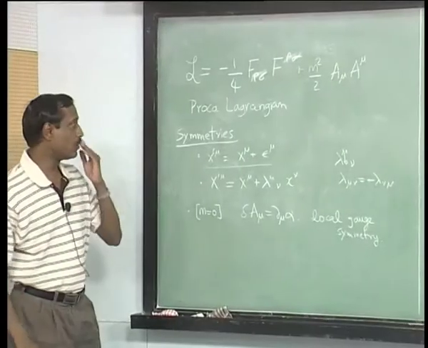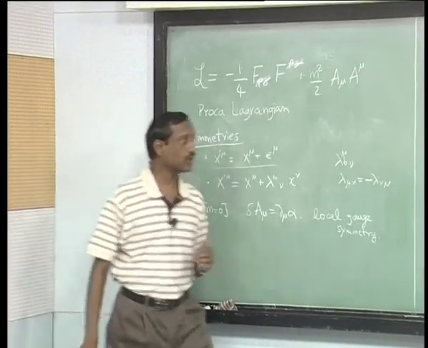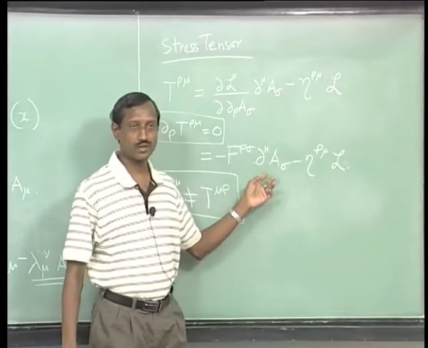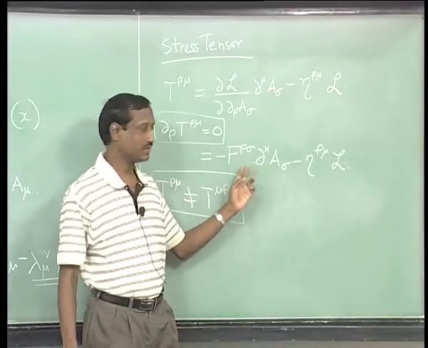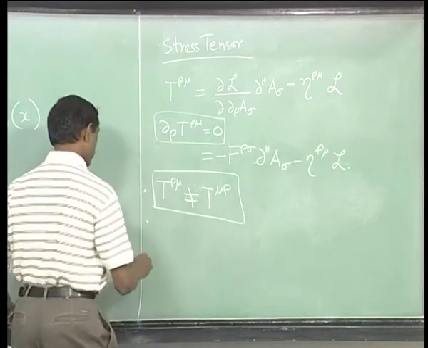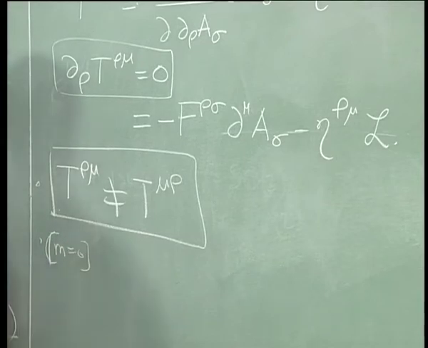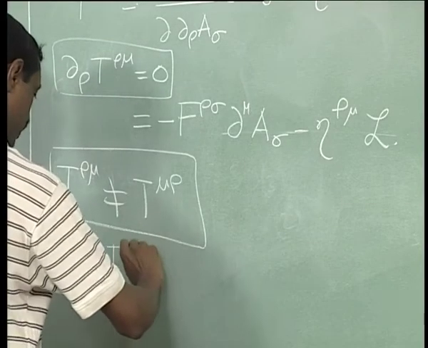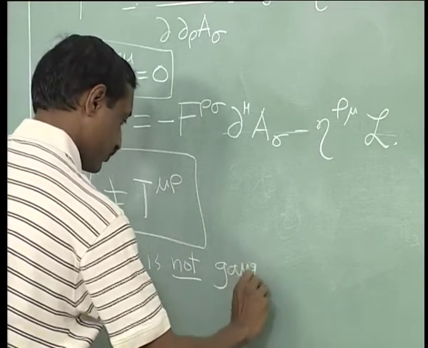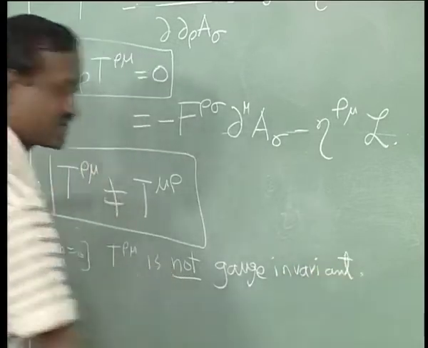model. The model we are really interested in is when m is 0. When m is 0, you look at the energy momentum tensor out here. This is not gauge invariant. This is f, which is invariant, but this is not invariant. It is also not gauge invariant. Okay, so set m equal to 0. Which is not a very nice thing.